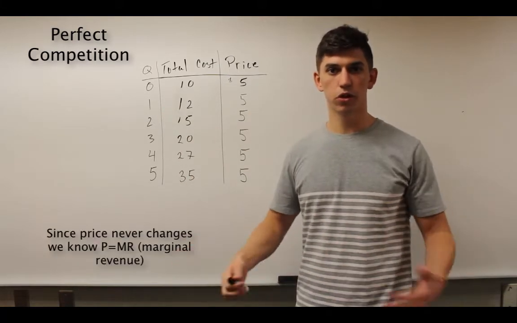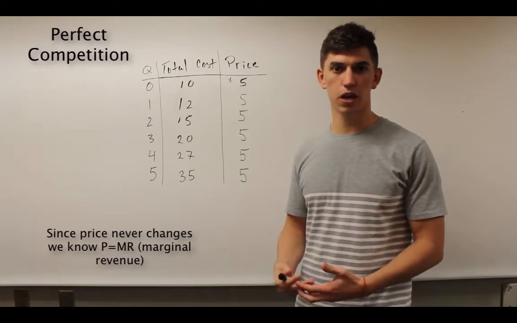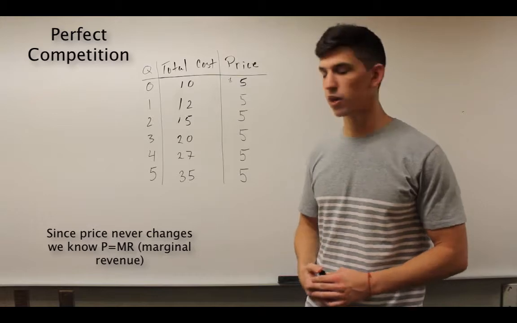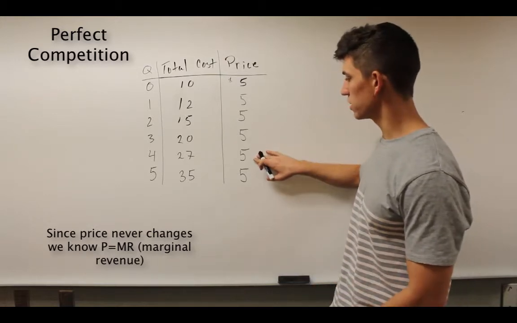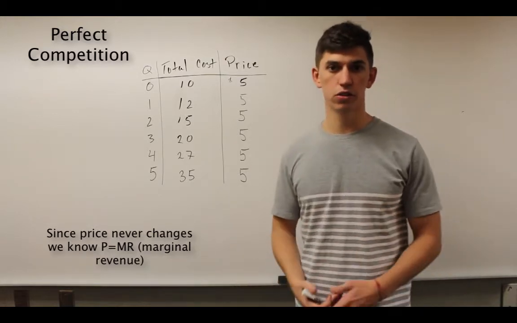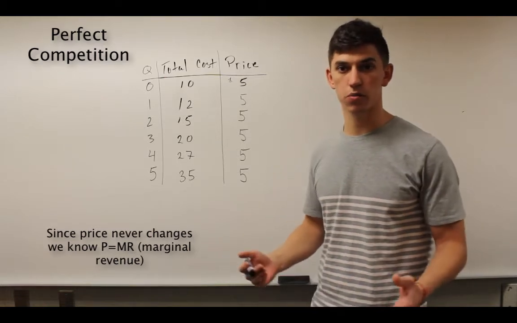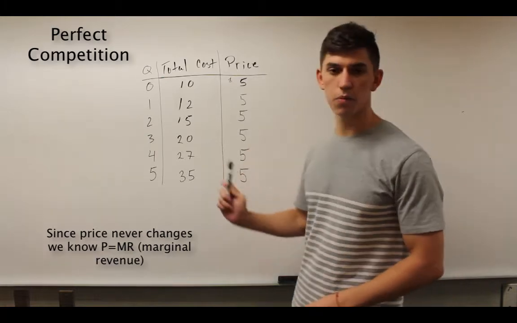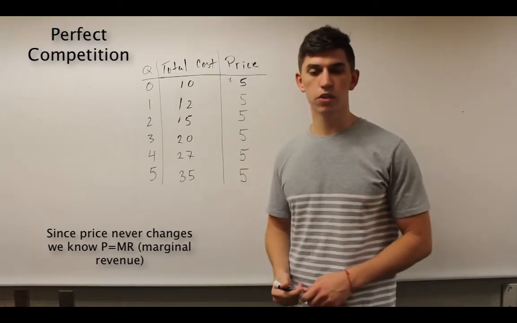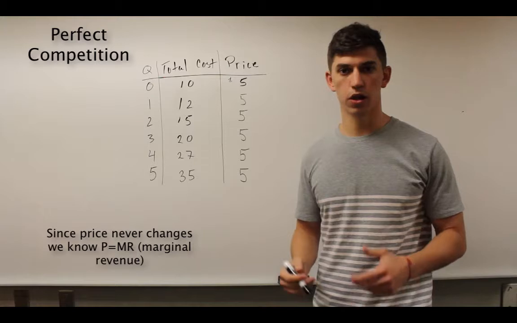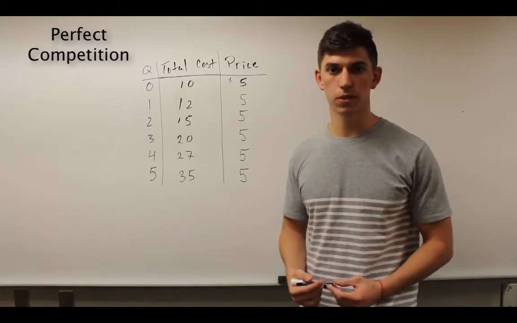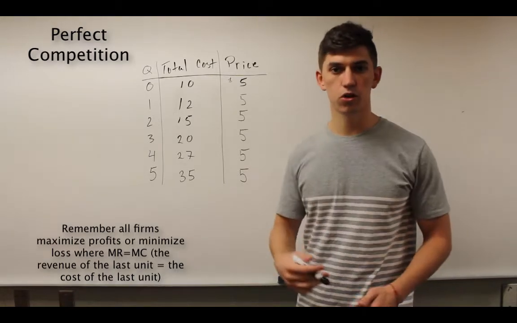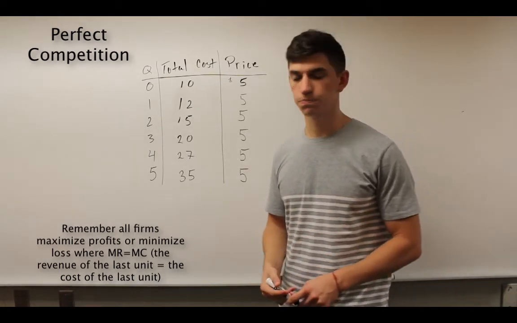The idea there is that the market is so large that when they show up, their added 4 units or whatever doesn't do anything to change the market price, right? So they are price takers because they have to show up and sell their good for $5 each, no matter how much they produce. So if we're looking for how much this firm is going to choose to produce, they're going to maximize profit by producing where their marginal revenue equals their marginal cost. So that's our goal of this problem then, is to find their marginal cost and to find their marginal revenue and find where they're equal.